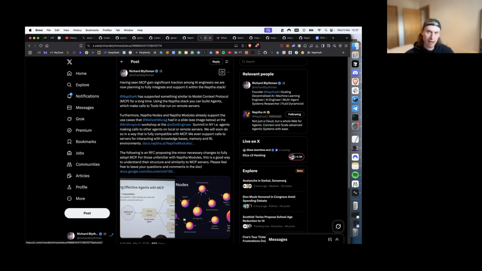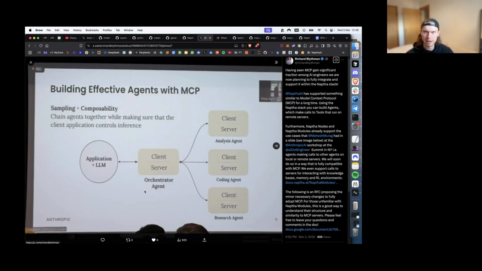So an agent running on your laptop, a tool module running on a different server or device, and that agent is still able to use the context provided by that tool. We've been doing that for quite a long time. But we're not fully MCP compatible. We do something similar, and we want to tap into the growing community in MCP. So we're planning to adopt it fully.